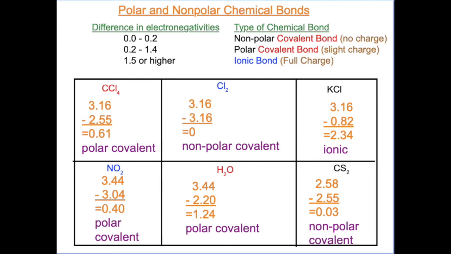Now that we can determine if a chemical bond is ionic or covalent, and whether it's polar or nonpolar covalent, we can now look at our first example of a covalent bond. We will start each example by showing the electron-dot diagram. We only need the electron-dot diagram because the valence electrons are the only ones involved in chemical bonds. We don't need to include the protons, neutrons, or inner electrons.